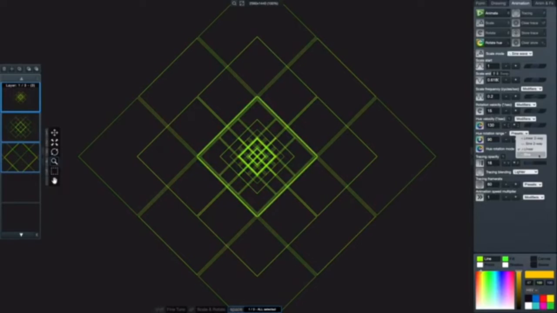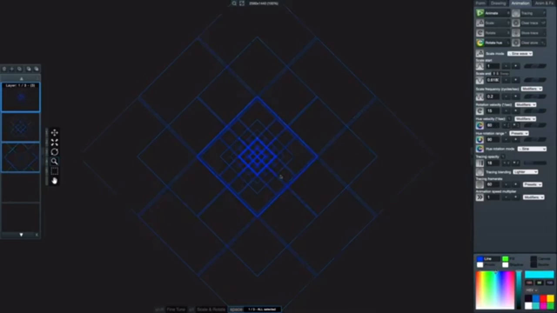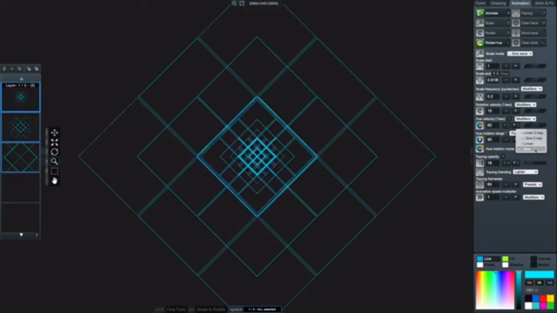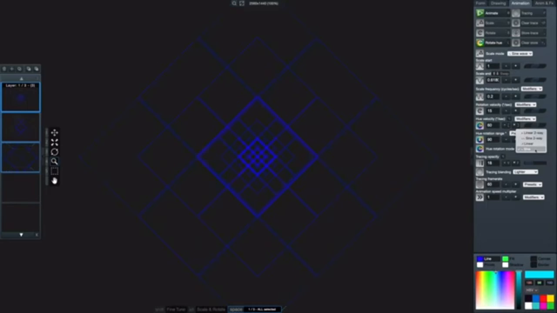If I set it to sine, it's gonna go from blue to violet, from blue to violet, using a sinusoidal curve while it's doing that.